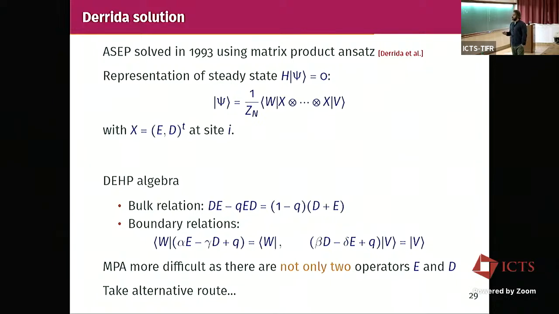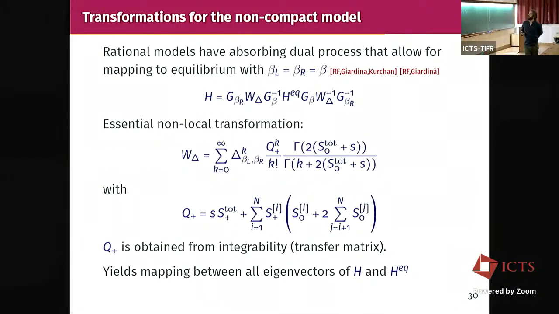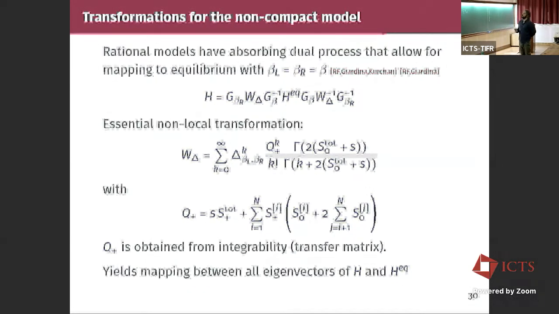Okay, but in our case, it's a bit more complicated since we do not have only E and D. We have infinitely many of these operators. So we decided, or we were looking for, an alternative route that I will explain on this slide. Okay, so this is a bit tricky to explain, and maybe one slide is not enough, but let me try.